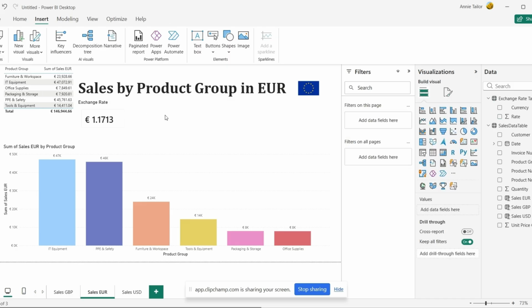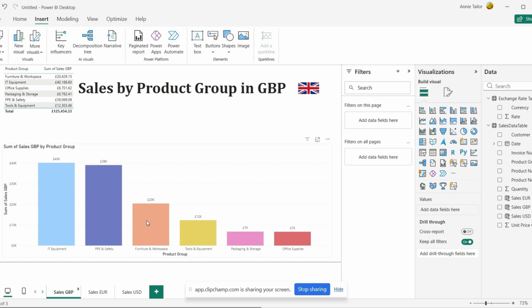And the last thing I wanted to show you, I can't really show you the update from the Bank of England because that probably won't happen until Monday now. So what I'll do is I'll make a change in the Excel spreadsheet itself, and then we will see that change coming through. So let's pick on a category. Let's say furniture and workspace. Let's do it in GBP, which is currently telling me that there's £20,000. If you click onto that column, actually, you can see the exact figure appearing in the table up here.